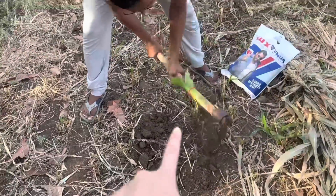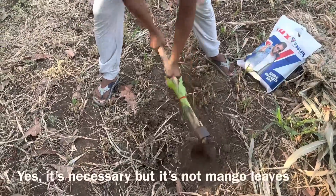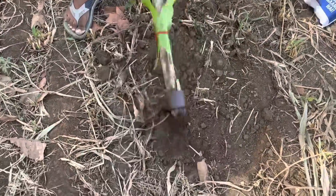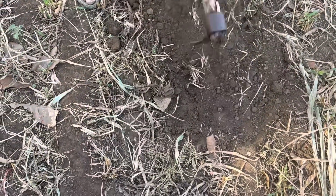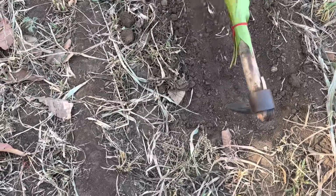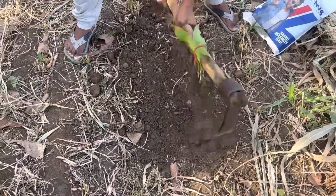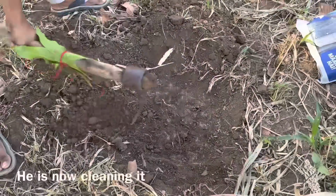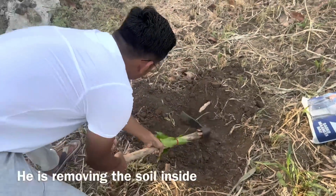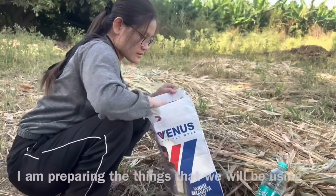Milan, is it necessary to have those mango leaves there? So you're making a hole? Yes. Milan cleaned the hole he made and removed the sand. I'm removing the things we will use, guys.